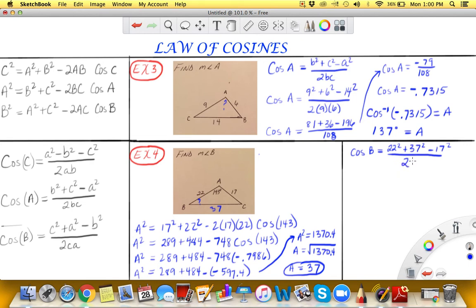When we get there we'll do some calculations. 22 squared is 484 plus 37 squared is 1369 and then minus 289 and that's going to be all over 1628. So the cosine of B is equal to 1564 divided by 1628 and when we calculate that value is going to be equal to 0.9607.